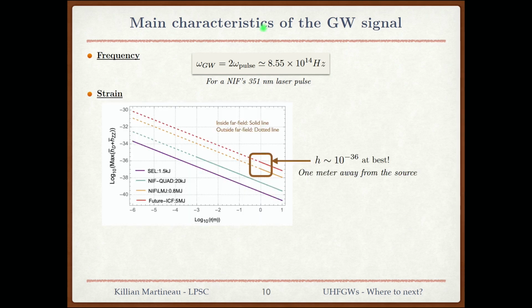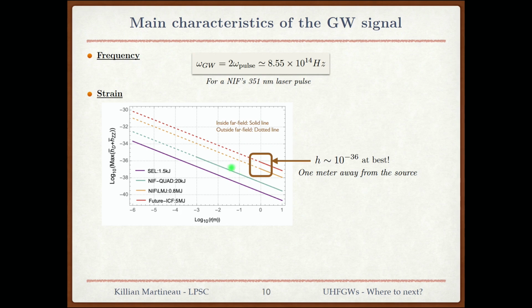Now the strain. This is the plot that has been presented by Gianluca on Wednesday. On this plot, we represent the maximal strain associated with the signal as a function of the distance to the source. We have computed this strain for 4 different facilities. 2 of them in purple and in green are facilities that really tend to maximize the power inside the beam. And the other 2 in yellow and red are facilities that tend to maximize the energy inside the beam. So you can see that what you want to maximize in order to maximize the strain is the energy. So you recover the naive intuition that the effect scales with the energy. Okay, so far so good.